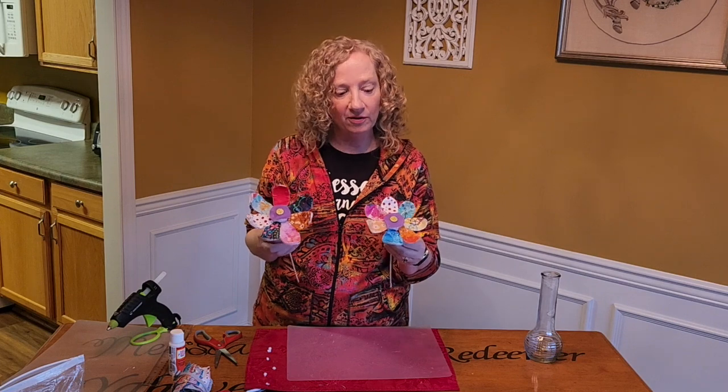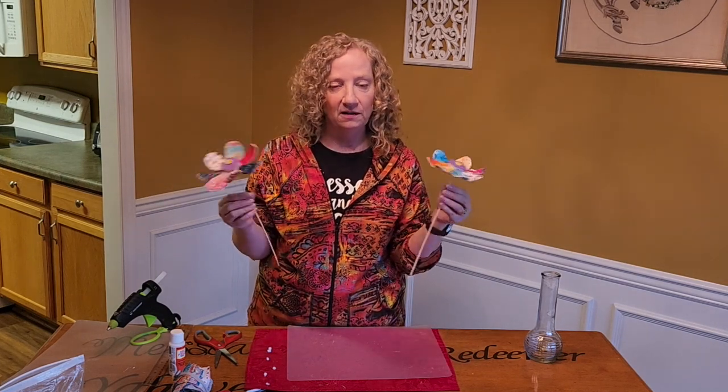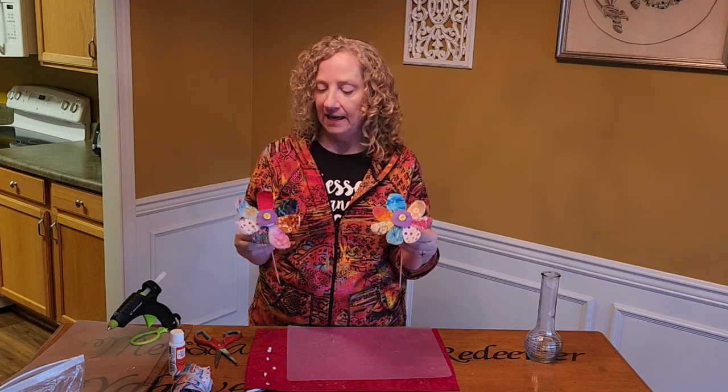All right, here's my bendable fabric flowers. I hope you make some for yourself. It's so fun. You saw how fast it was. It's easy. And that's it.